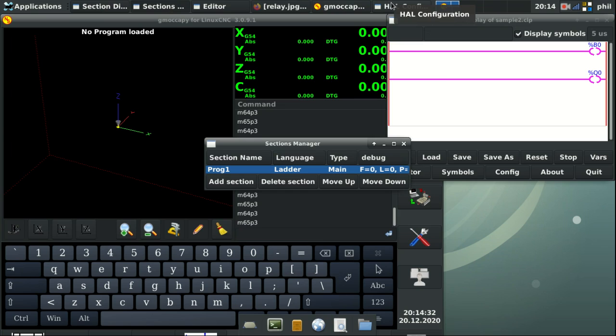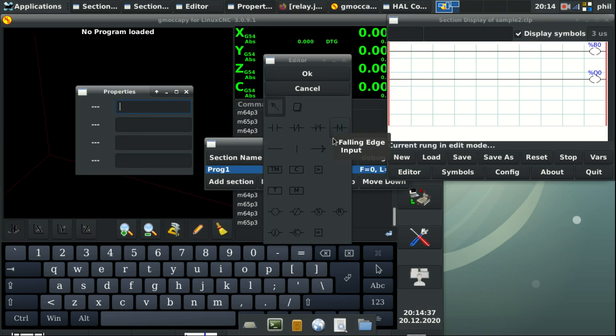So going back into our editor, we're going to create a coil up here of input 2.